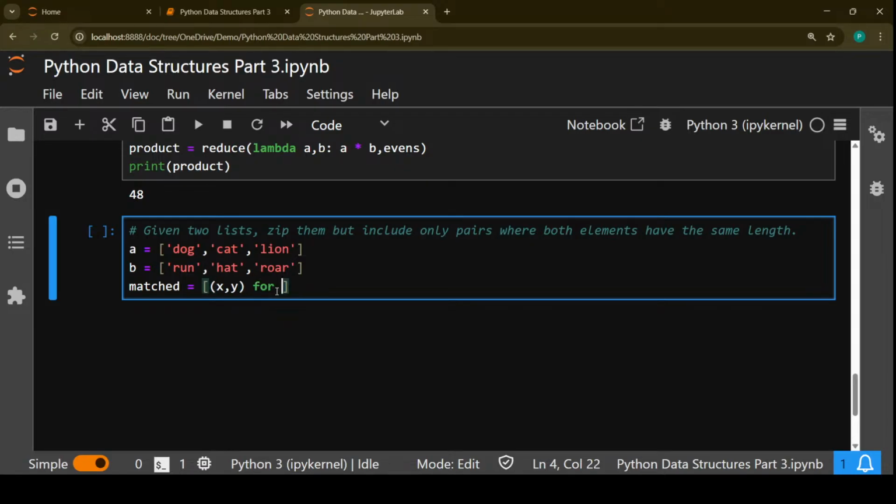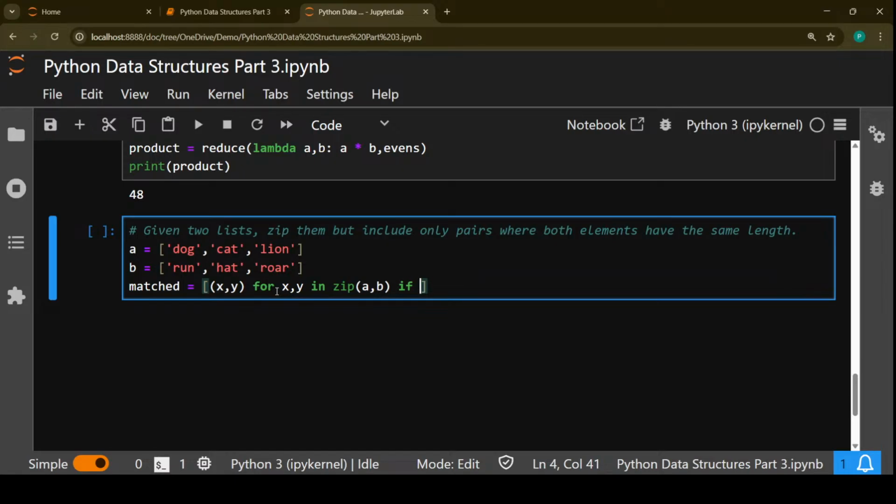Then as we have two values, we have to iterate over two values also, and zip will also be used. So for x comma y in zip, and inside this zip we'll give our two iterables a and b. Then the condition which we are going to give is if, and then we'll check the length.